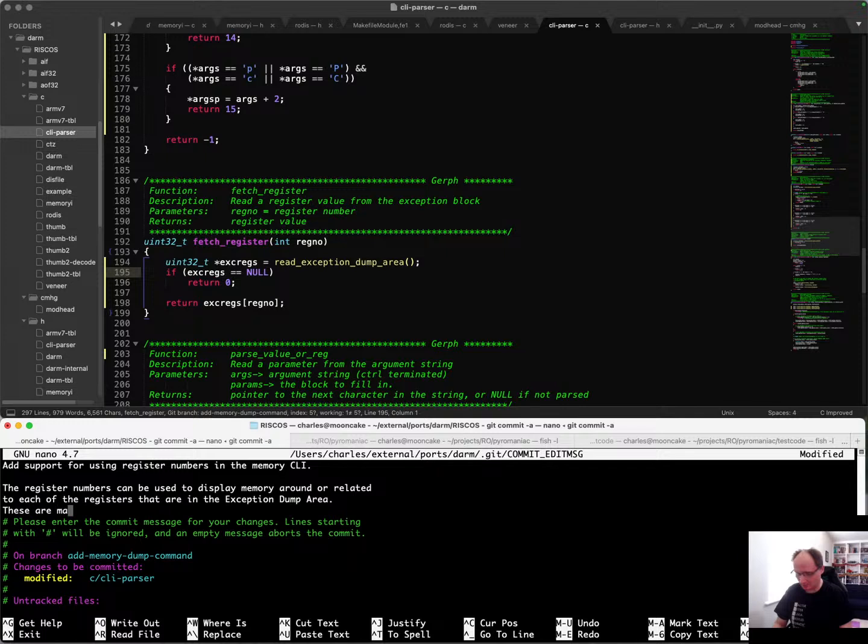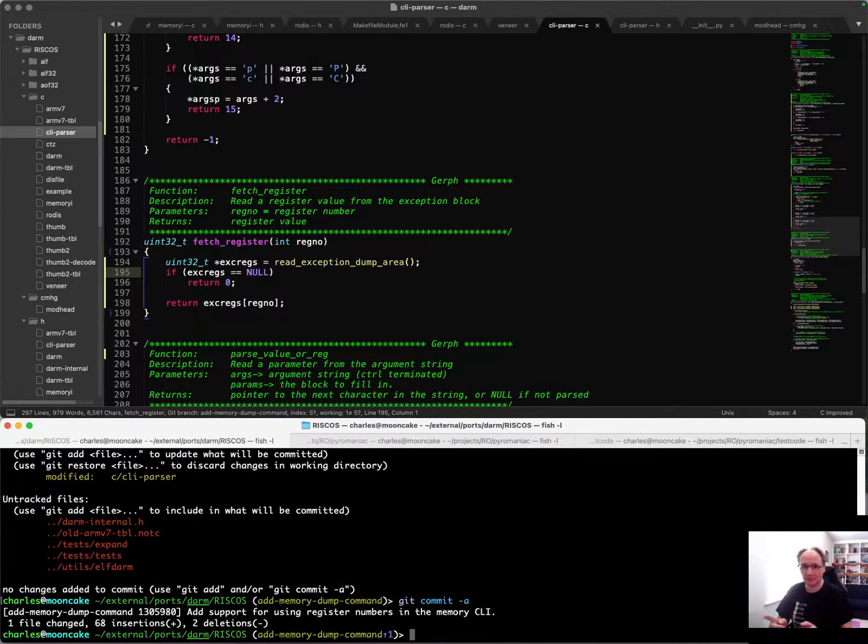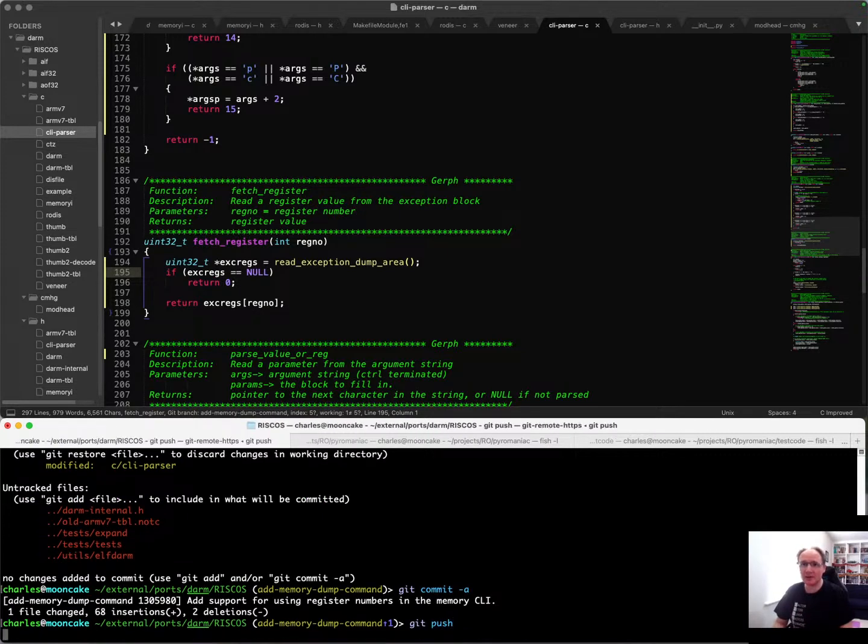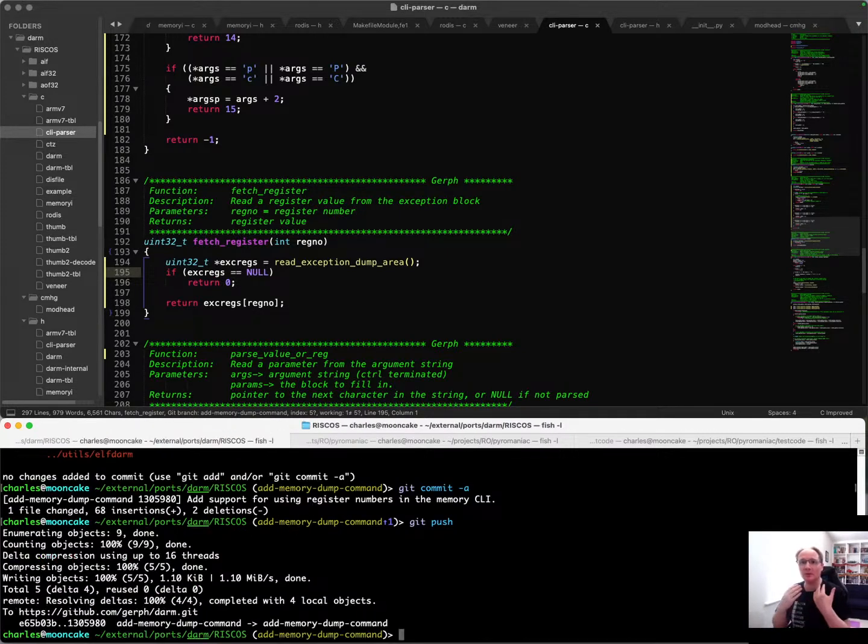These are manually passed. Don't use the CPU registers. Push that, and now we have all of the memory dump commands implemented.